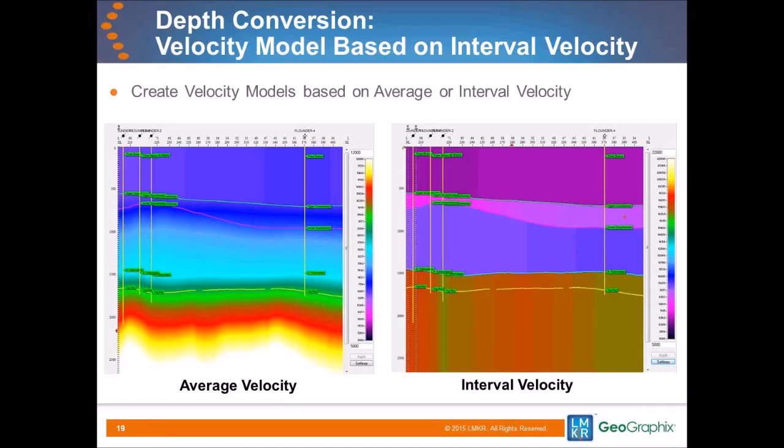And this can really improve the velocity model considerably. You can see here that sometimes with average velocities, the velocities are smeared a little bit. Using interval velocities, you get much more defined velocities that conform to the differing beds and lithologies in the subsurface.